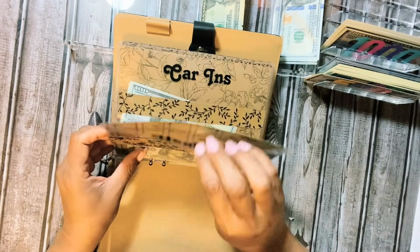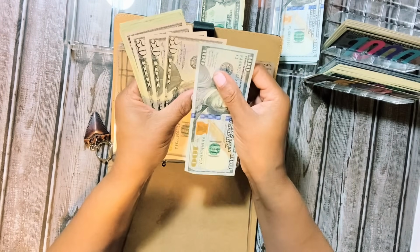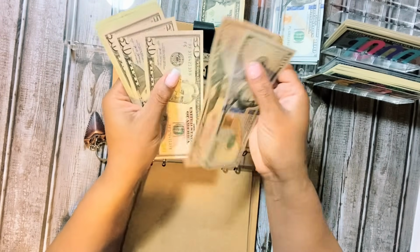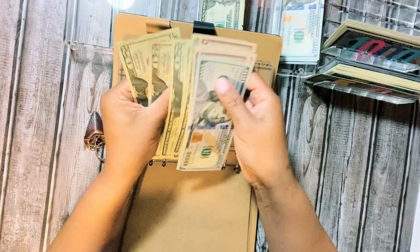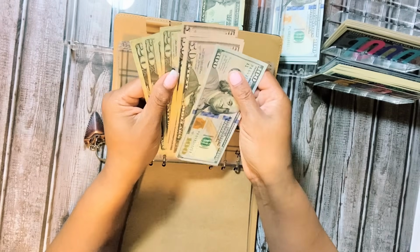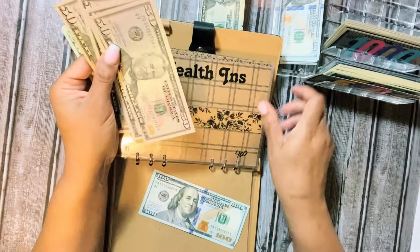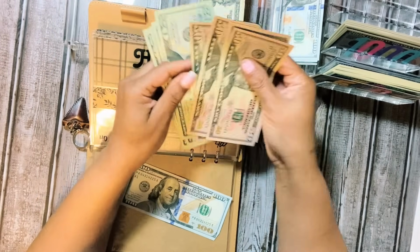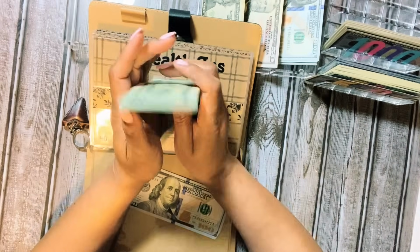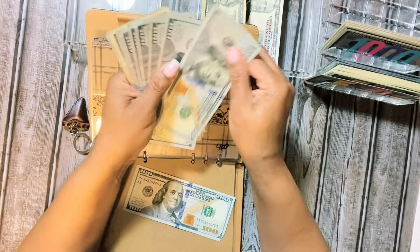All right, next is health insurance. And we have 100, 50, 200, 50, 300, 20, 40, 60, 80, 400. So we can exchange. This is $100, $300 here for $100 bills.